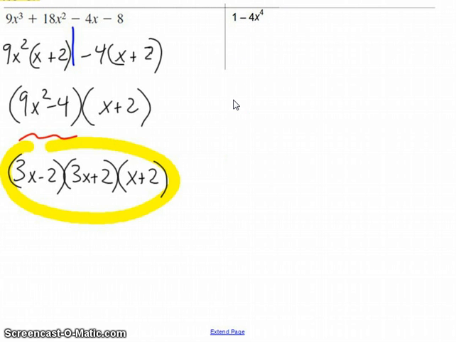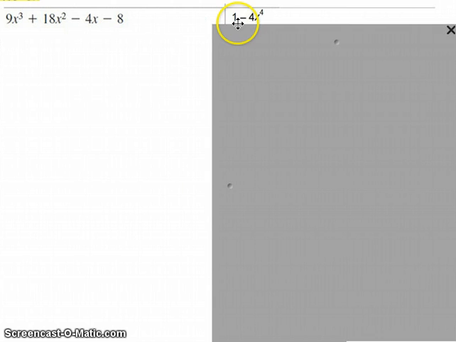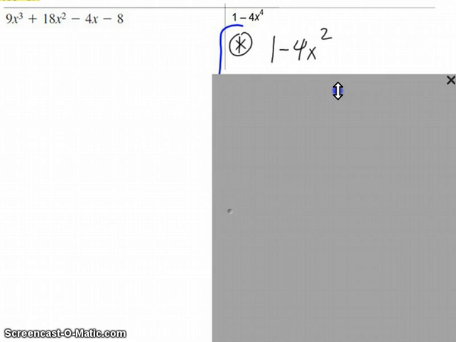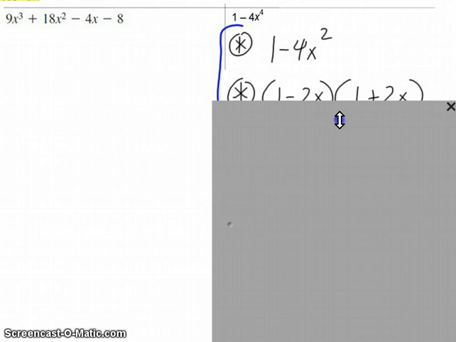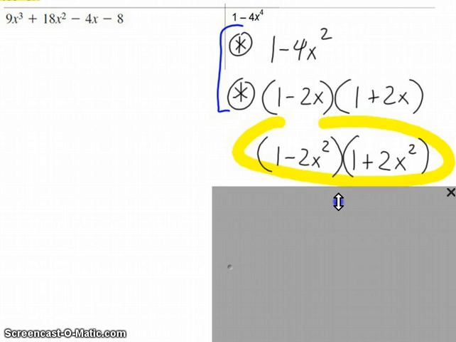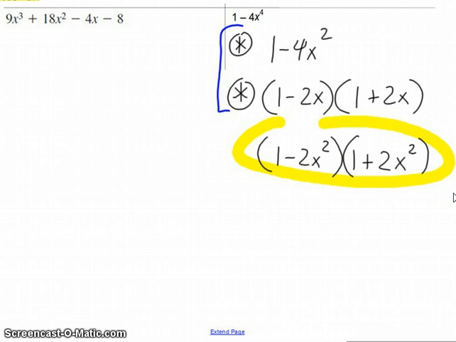This one in the upper right here now. Well, notice that this is actually a perfect square, and this is like a perfect square. It's quadratic-like. There's nothing else that I can do with this. It's not difference of cubes. There's no greatest common factor. So I treat it like it's 1 minus 4x squared. That would have made it 1 minus 2x times 1 plus 2x. What I had done was I had chopped the exponent in half, so let's double that exponent. It becomes that, and now I'm done.